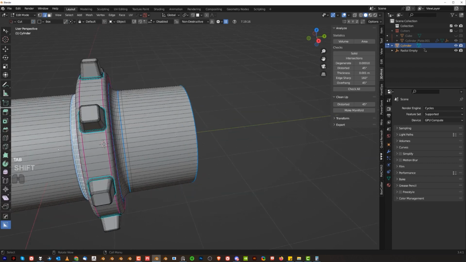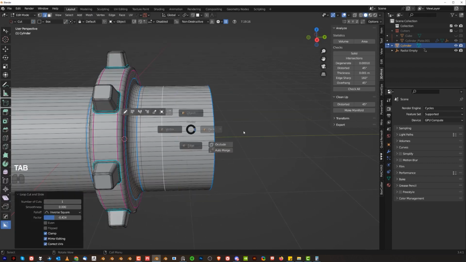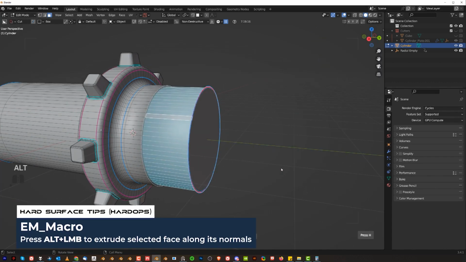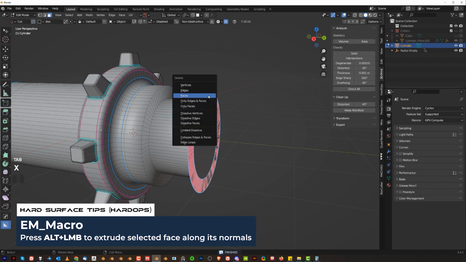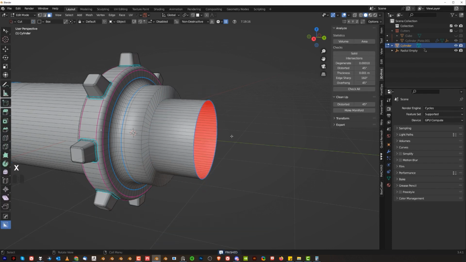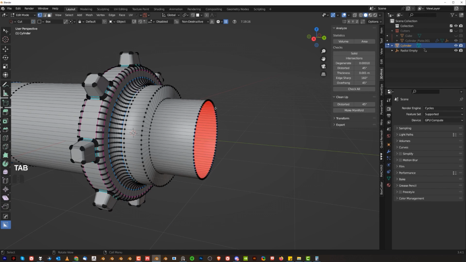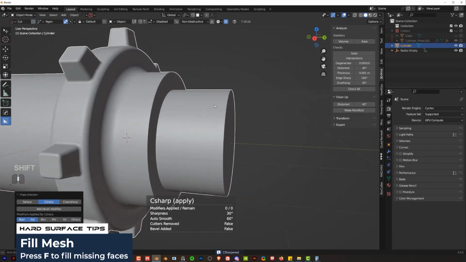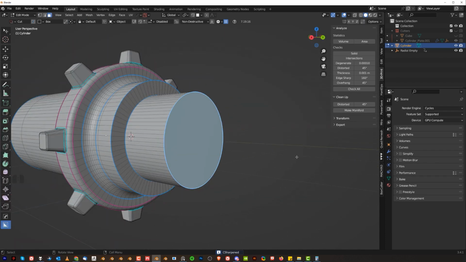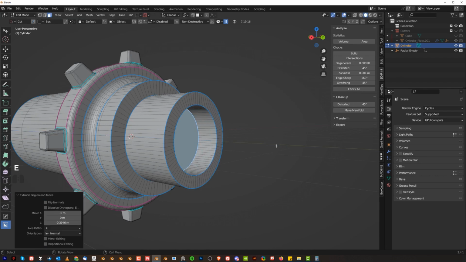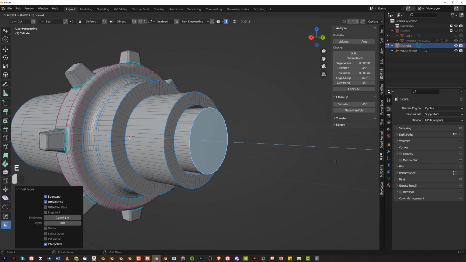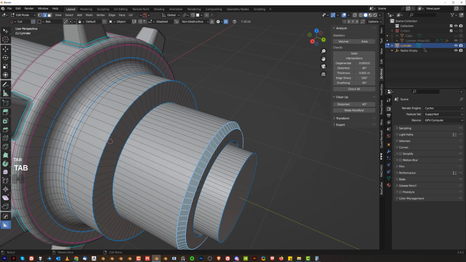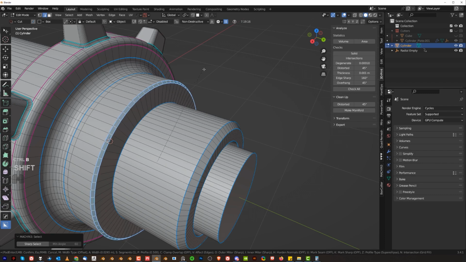some kind of thread here. So let's grab that, and let's just actually Altium macro this inside. We're gonna have to clean that here, and let's just close this with a face and sharpen, and here we're going to inset this like this, like that, peachy, and then run a chamfer here. Run another chamfer here, smaller one, okay, like this.